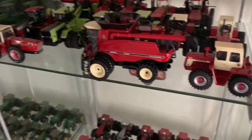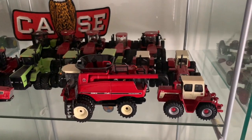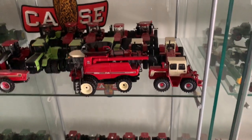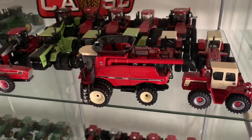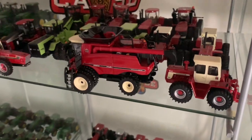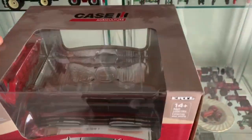It was only about 40 bucks at the dealer. I've seen them online in the US for 45-50 bucks American, and then you have to convert that to Canadian. When I was home on my COVID leave I wanted to order from Outback Toys but it was gonna cost me almost 60 bucks US to get it shipped up here, so I figured I'd wait till the dealers opened up and go into Charlie's.